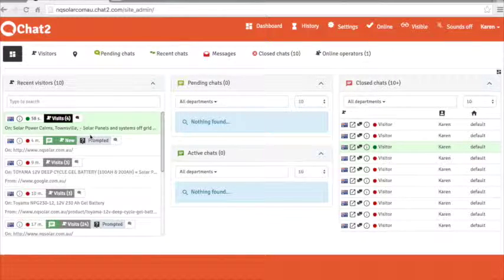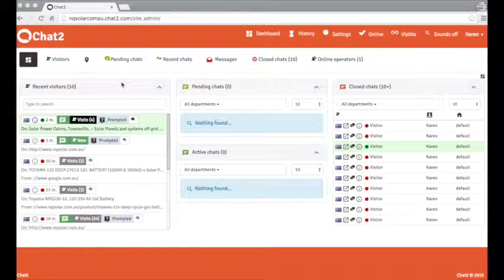So the green dots show the visitor is currently looking at your website. So I can see there's someone here from Australia. They've been on my website for 58 seconds. They've been back actually 4 times. And this little balloon here actually allows me to initiate a chat with them if I like. I can see they're on the main web page. This dot's green, though if it was orange, then that means the visitor's still on my website, but there have been no keystrokes to indicate that there's any activity. And the red dots shown as these previous visitors tells me that the visitor is no longer active on my website.